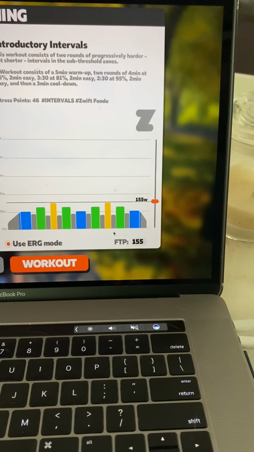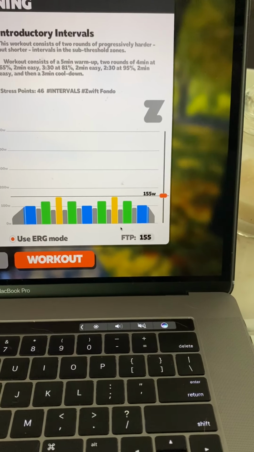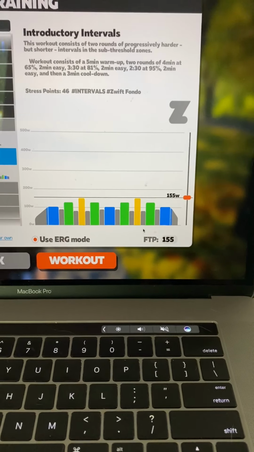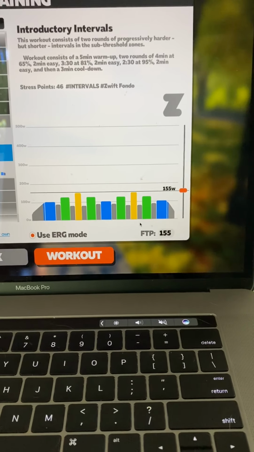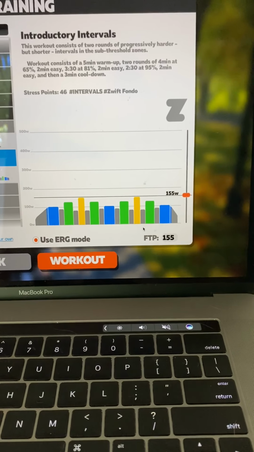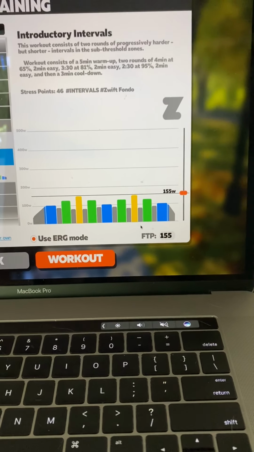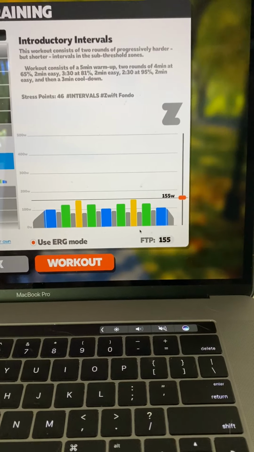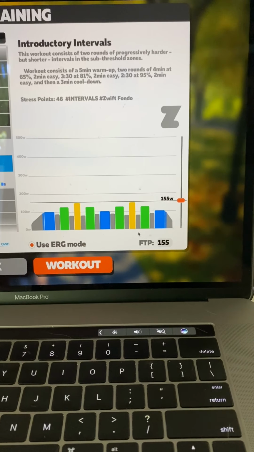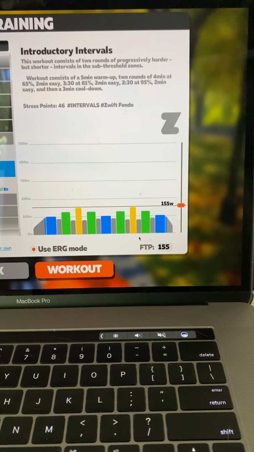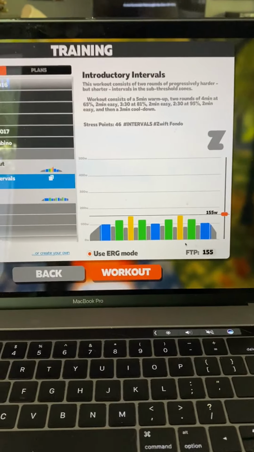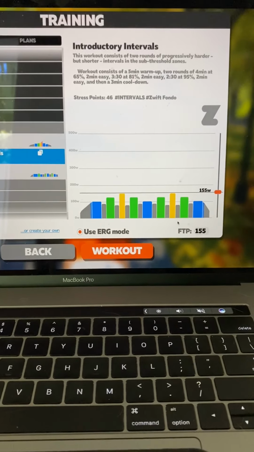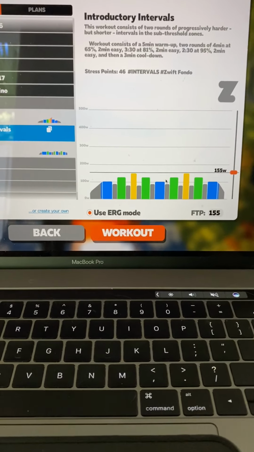If you're new to power, and FTP is kind of like, what is that? Best guess, if you're not very strong on the bike, you probably want to set that somewhere around, say, 80 to 120 watts. If you've been riding a lot and you're pretty strong on the bike, then that's going to probably be somewhere upwards of 180 to 250 or maybe even higher. That's kind of a whole other clinic that we don't have time for now, but just make sure, take a peek at that, make sure it looks correct.